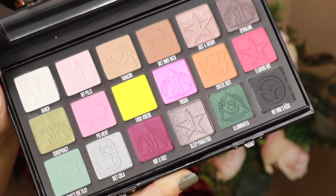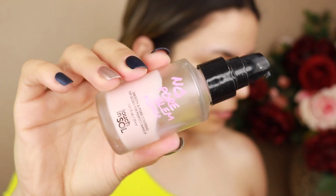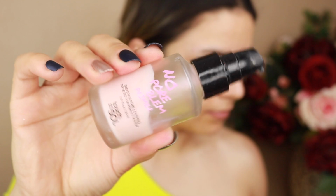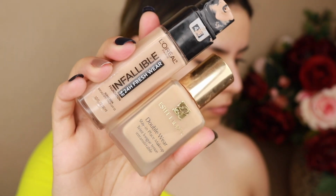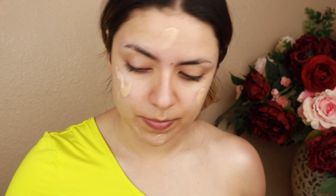So now we're gonna start with the look today, and we're gonna start priming our skin using the, let's say it together, the Touch and Soul No Poreblem Primer. Next, we're gonna go into foundation using the L'Oreal Infallible 24-Hour Fresh Wear Foundation mixed in with a little bit of the Estee Lauder Double Wear Foundation.